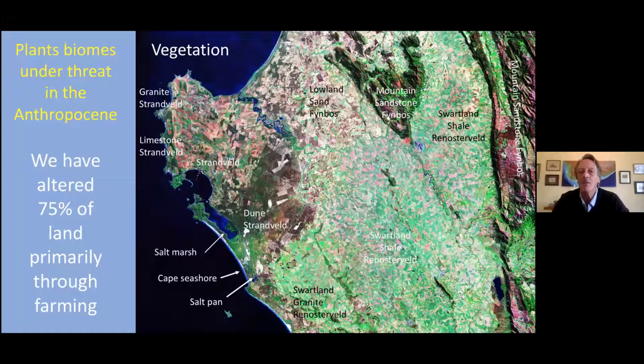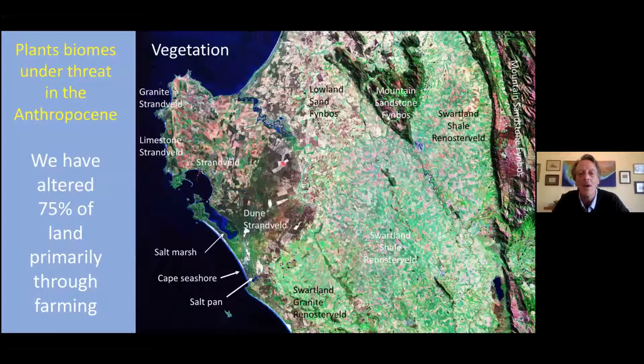And one of the features of the so-called Anthropocene, the human epoch, the one in which humans have had a huge impact on Earth, which we're witnessing as we live today, is the alteration of the landscape. And one of the big alterations has been that primarily through farming, we have altered around 75% of the ice-free land surface on Earth, which is really quite astounding. And I don't think you'll have any trouble believing that number when you look at this satellite image.